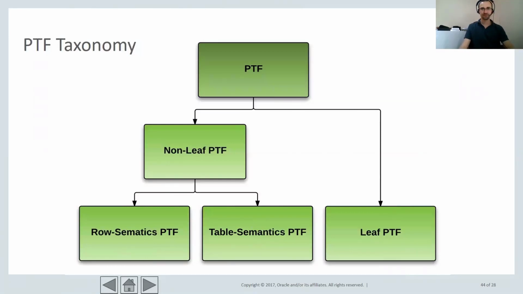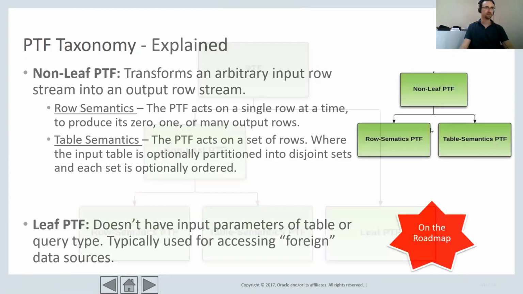So there are different patterns for using PTFs. These are the basic high-level patterns that we have. And I think if you go to the next slide, it will go into a little more detail. Yeah, there we go. Okay.